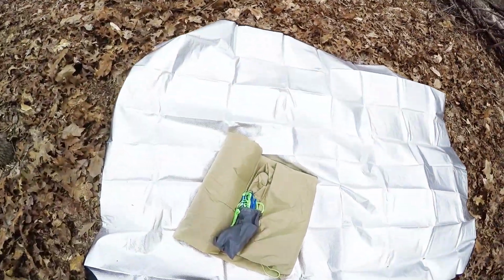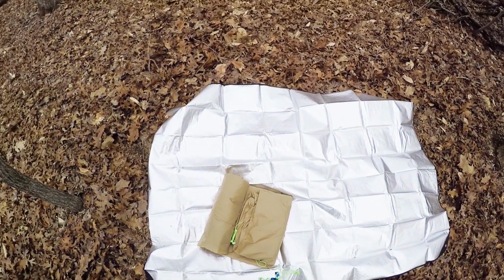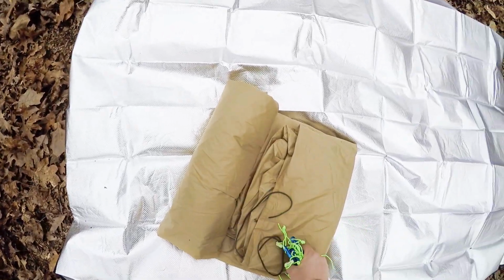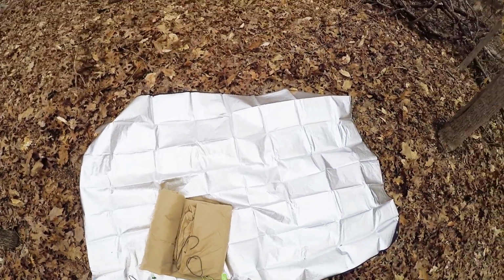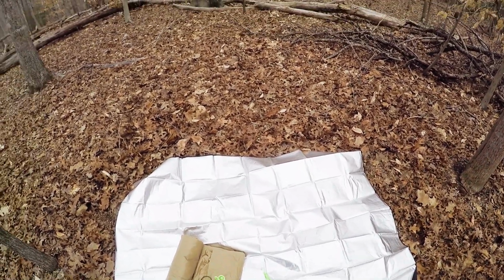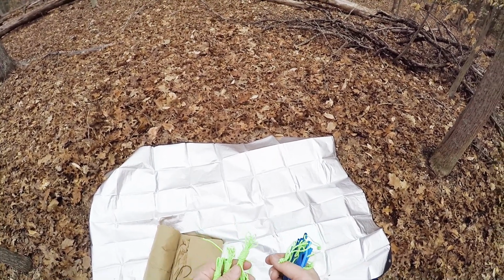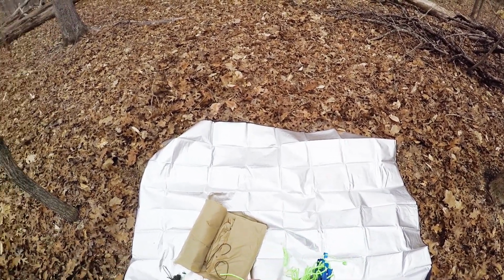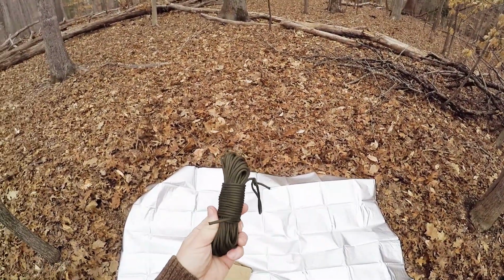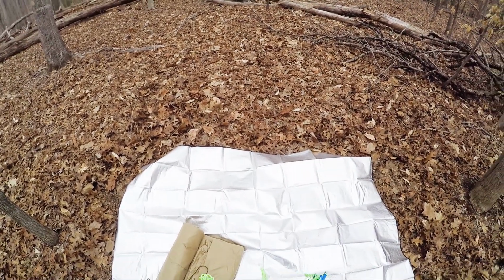All right, so I got it laid out. Here's what it comes with. It comes with 8 of these stakes and several of these ropes. And I've heard some people complain about this rope. I mean, it's a tent. It comes with a little bit of rope. It's so easy to replace it with some good cordage. I've got some paracord that I'll probably end up using later, but for now I'm going to use this. I'll use that for my ridge line.